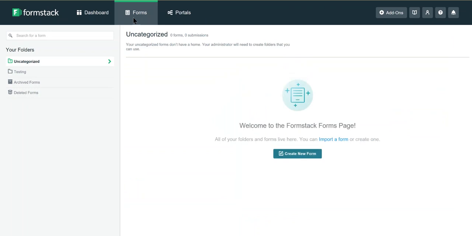Now this is the database side of Formstack, and it functions pretty much just like any other database. You ask yourself, what do you want to see? And then you click on the corresponding folder, then the corresponding form. This is meant to be very intuitive, so don't let it be any harder than what it needs to be. What do I want to see? What form do I want?